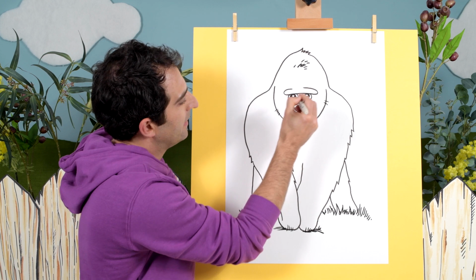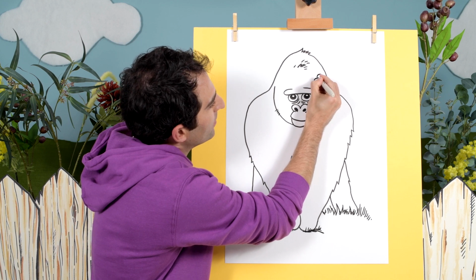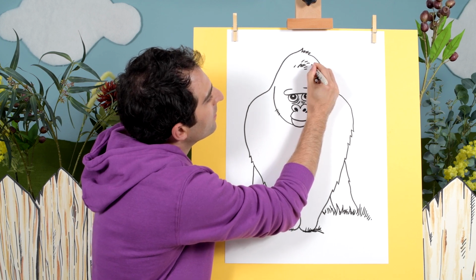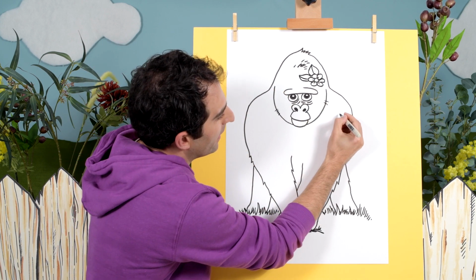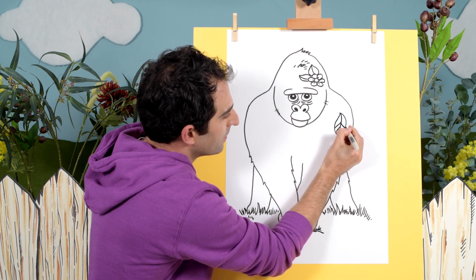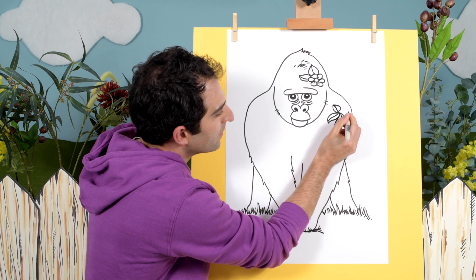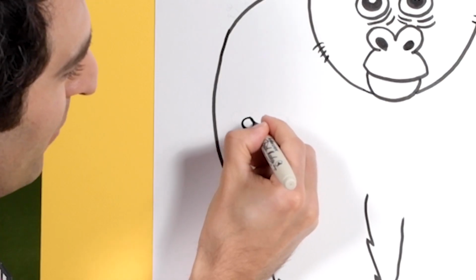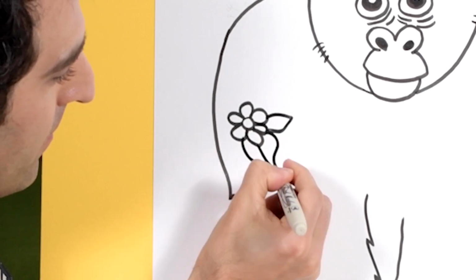All right, now I like to put in some flowers and leaves, so let's do that. Let's do one up here. And nice big leaf here. Great. All right. Some flowers over here. Just like that. There we go.